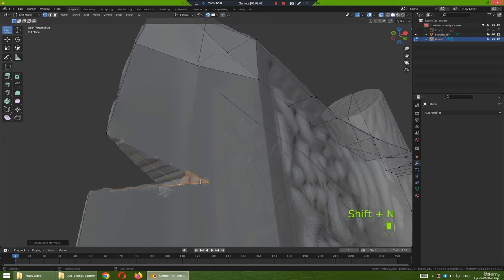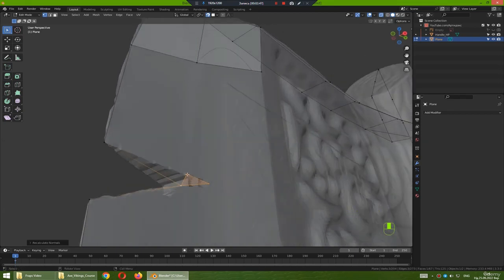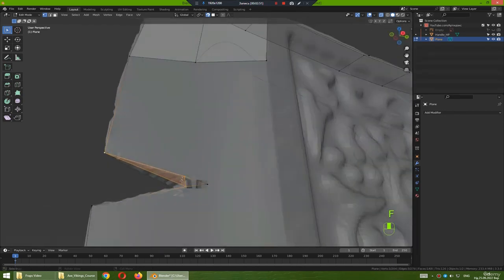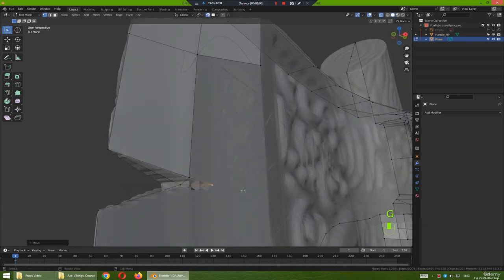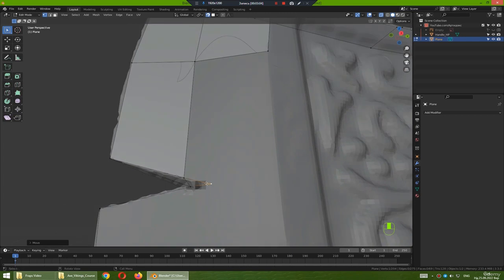I pressed Shift N and it was just right. And here. And here you will need to make a triangle.